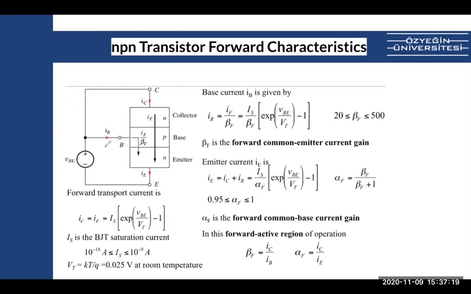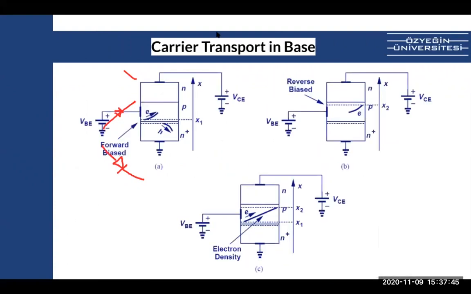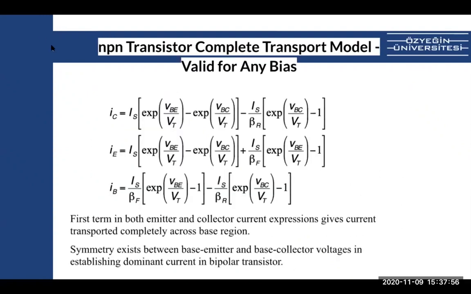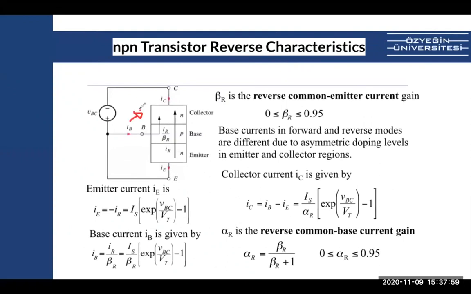Well, now we are looking at only one junction, assuming that this junction is short circuited. So this is in equilibrium, right? There is a junction here, so we are not even looking at it yet. We are just looking at how this junction might act when there is a voltage on it. Well, now let's look at the other junction. Let's connect the voltage source there. And it will probably act the same way, right? Because before we were looking at that junction, now we are looking at this junction. So there will be a diode here, and the voltage here is base, and here is collector, and basically we will have similar equations.